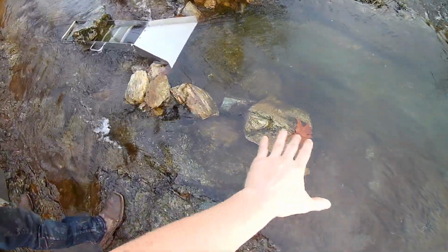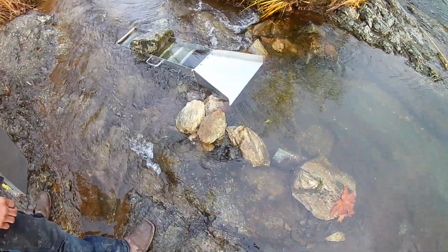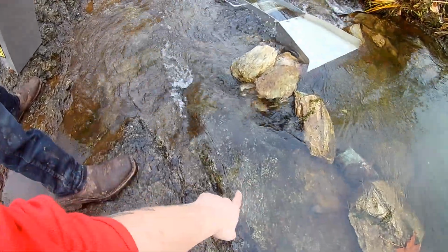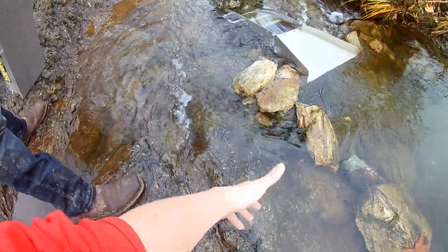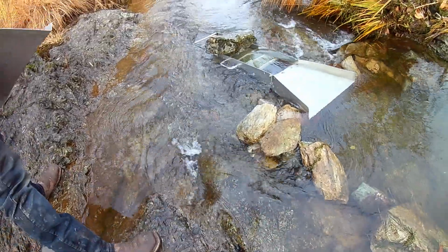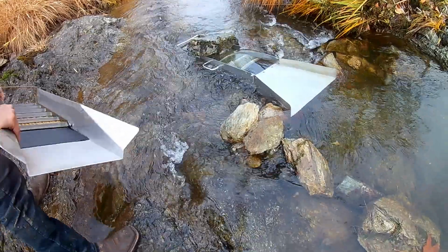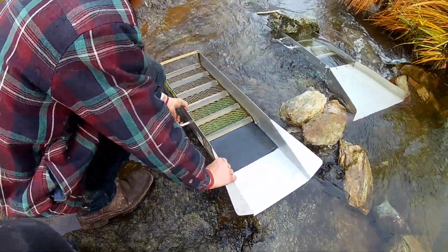By just throwing in a few more rocks on the other side of the bigger sluice, that's created a channel for us, but there's already a natural fall in the bedrock where our sluice is going to be sitting. I believe the general rule of thumb for a drop is 1 inch per foot, but it's all going to depend on your water flow. So, setting in the sluice box.